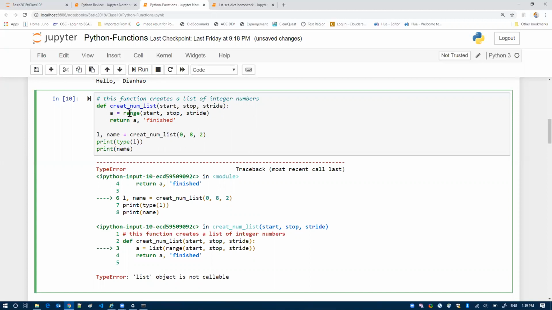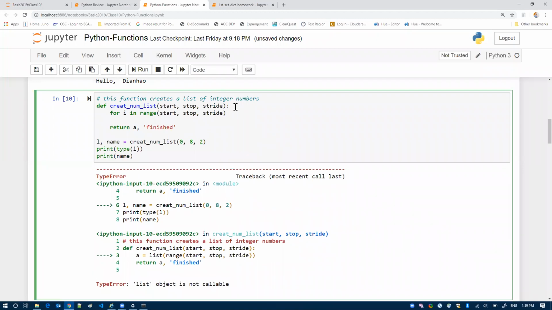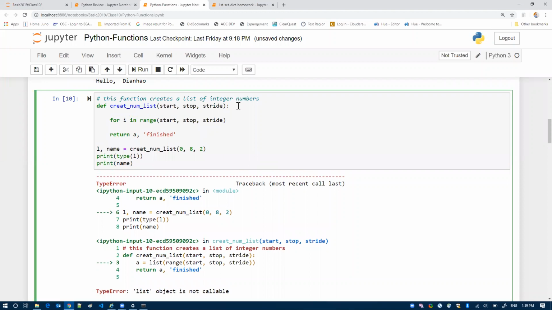So usually the range is only used for the for loop. So usually we should actually use it like this. Something like that, and then you can put things in the list. Like a list L equal to empty, and then you just keep appending to it.